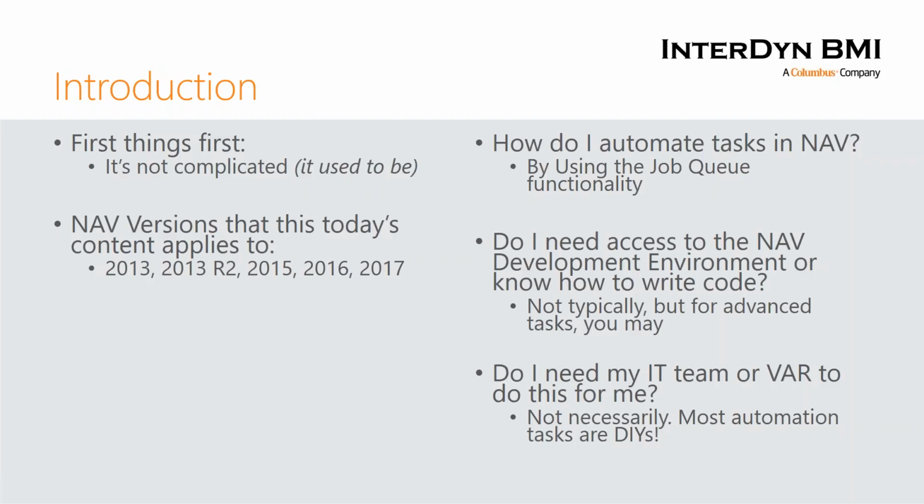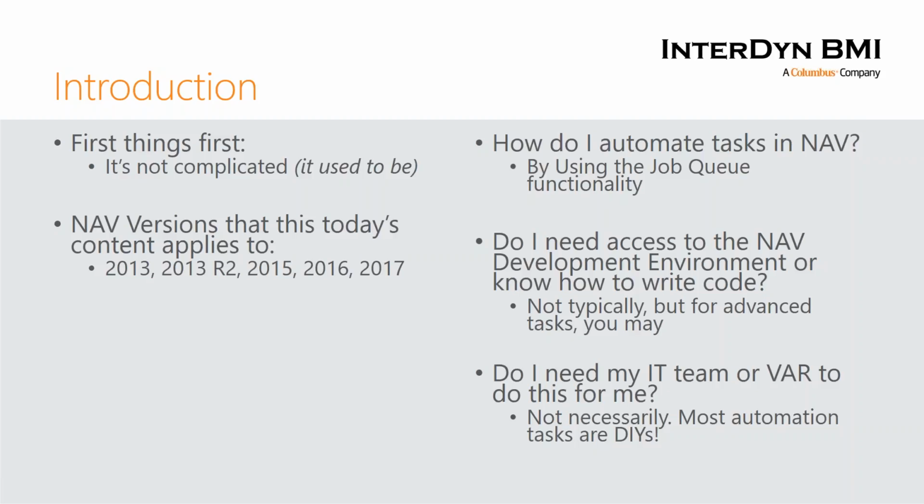Let's go ahead and talk about where we want to go with Dynamics NAV's automation functionality. First of all, it's not complicated. If you were on 2009 or older, it used to be a more difficult task. You needed to have the admin involved. There was a lot of back-end functionality that needed to be configured up front. Today, in Dynamics NAV 2013 R2 onwards, it's been fairly simplified. Most of the things that we need are going to be right within our NAV client.